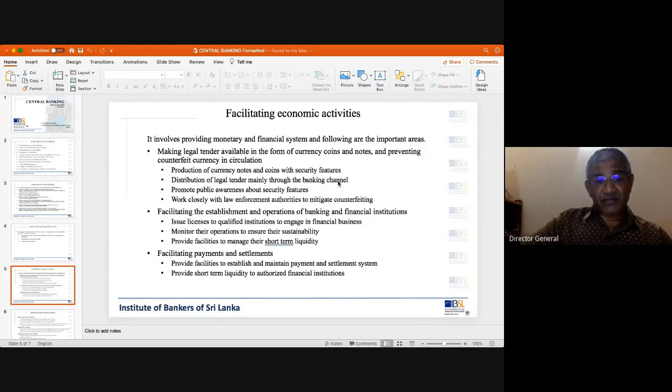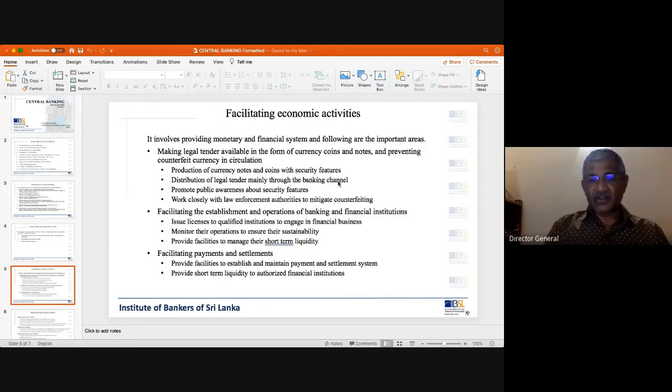But this is very, very important for financial institutions, because whether you take a bank or a finance company, they use others' money. We deposit our money with the bank, and they lend that to borrowers. But as depositors, we have the right to go to the bank and withdraw our money anytime we wish. Sometimes, if the banks have not managed their financial resources properly, they may not have sufficient cash to meet the needs of the customers. In such situations, of course, there are many provisions for that. The central bank can provide short-term liquidity.